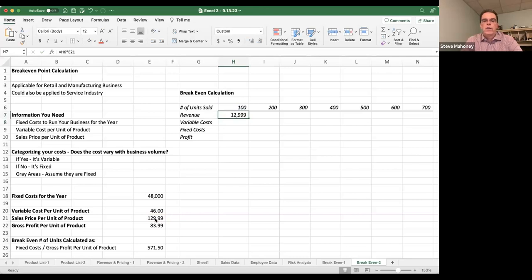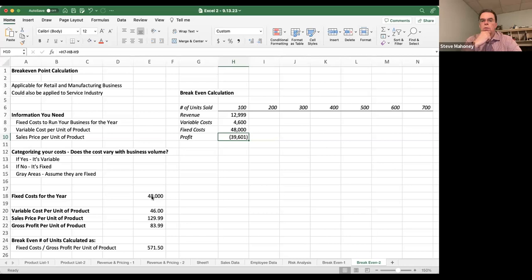My variable costs are going to be my 100 units times my variable cost per unit. My fixed costs are going to be what they are because we know they're $48,000. And now my profit is going to be my revenue minus my variable costs minus my fixed costs. You can see if I only sell 100 units, I'm going to lose $39,601.